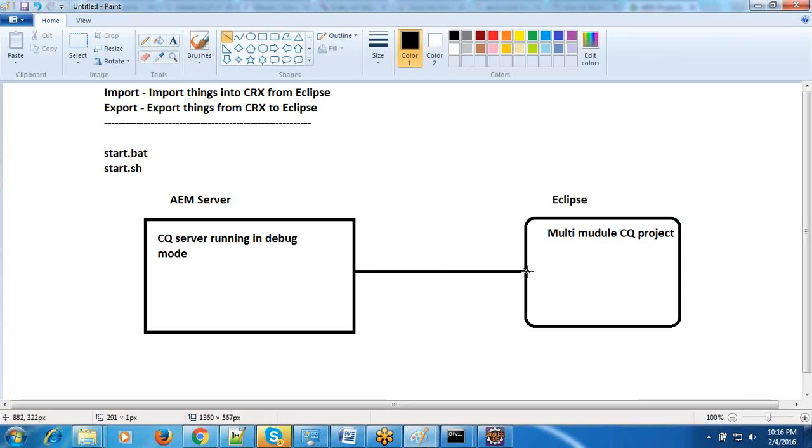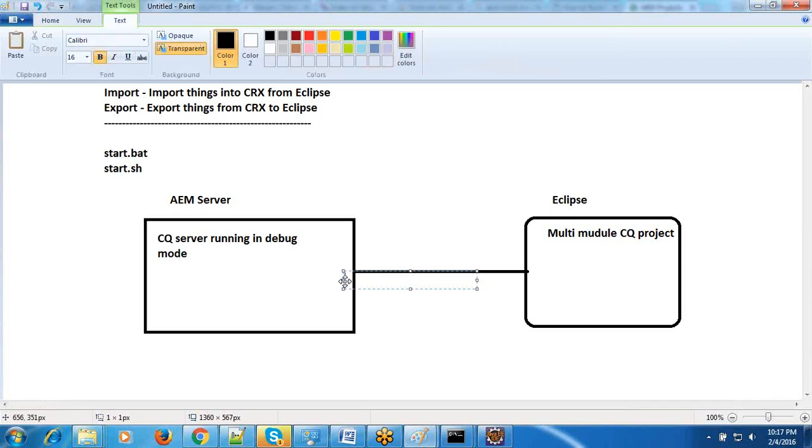To make a connection, we have started the CQ server in debug mode by giving the 8000 address.